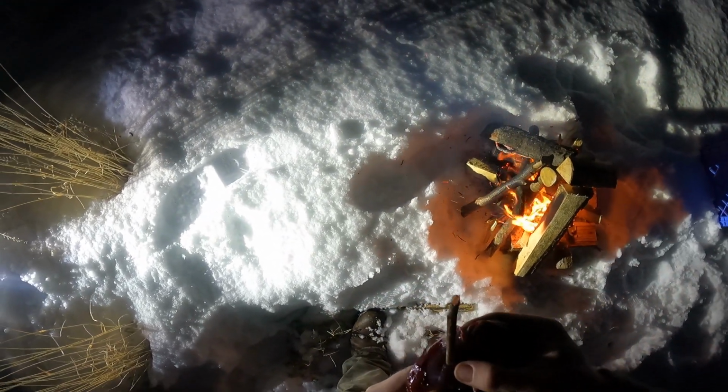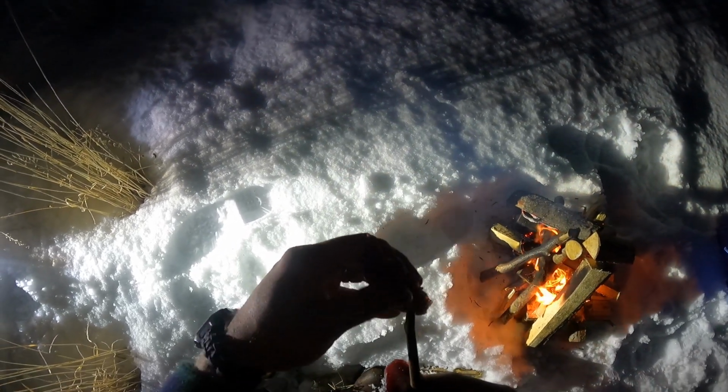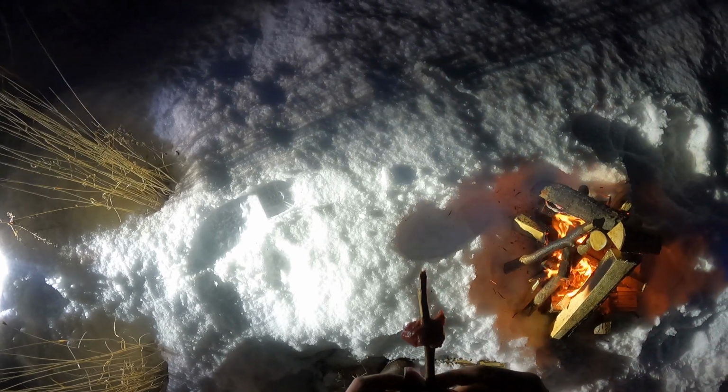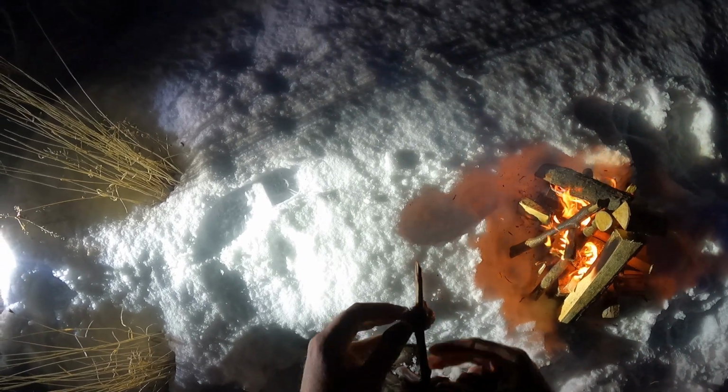Fire's going. This is just a piece of cottonwood. We're just gonna kind of thread this on there. Always double her up. If you've got stuff like this that hangs down, just put it on separately, because you don't want burnt bits falling off, you know? Those are treats for the dog.